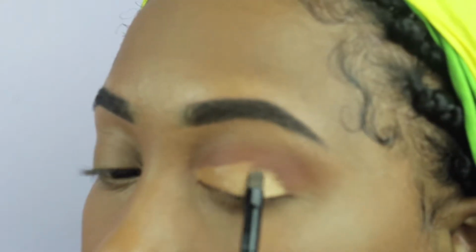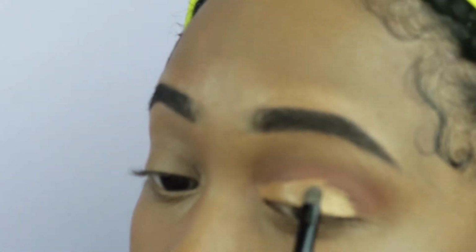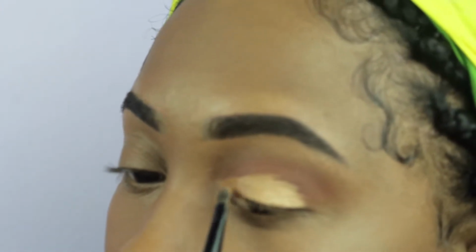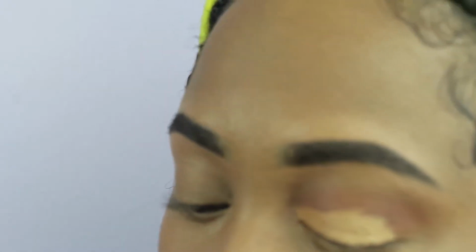First, I'm going to use the color Honey Pot on my lid. I'm going to use it all over the concealer because that's a really pretty gold. And I'm just going to pat it on to make sure I get a very pigmented color.